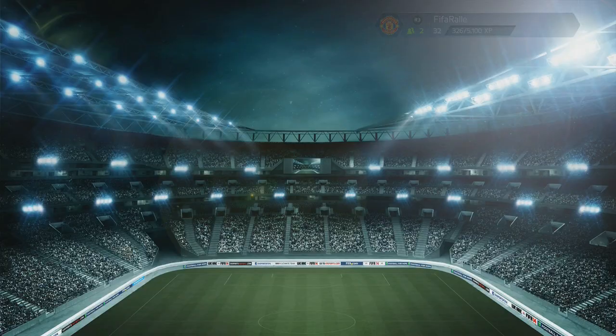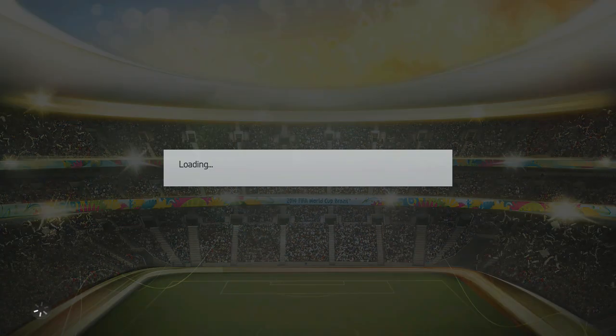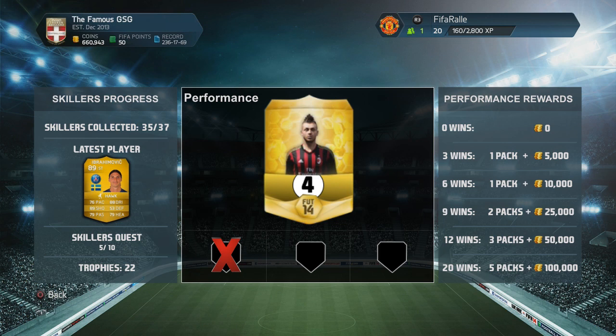And with the squad, we managed to get 4 goals with Müller, we managed to get the goals with Dempsey, Nani, Götze, Fellaini and Jones, but not the center backs in Brooks and Vertonghen. So in the end, we got 10 World Cup goals, and that gives us 250,000 coins. So we got 660,000 coins now, which is quite a lot. And once we settle on Müller and some of the players in the squad we built in today's episode, we'll be quite close to 1 million coins, which is nice.